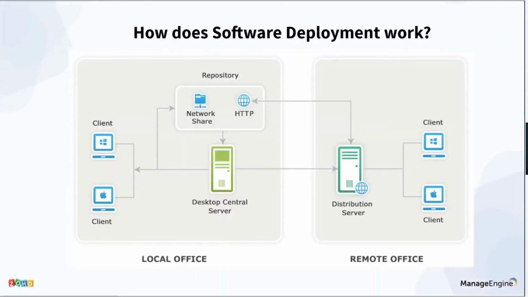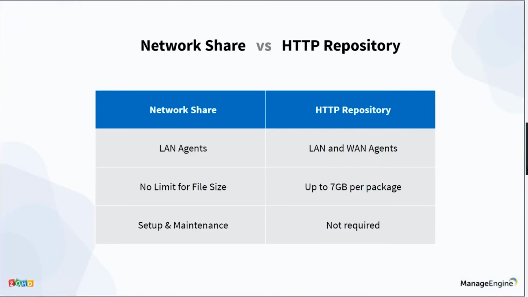So we've talked about different repositories. You have a network share and an HTTP repository. The difference is that with a network share, you can manage only those computers that are within your network. We call them LAN agents. But with an HTTP repository, whether computers are within your network or outside your network, we should be able to manage them using the HTTP repository.